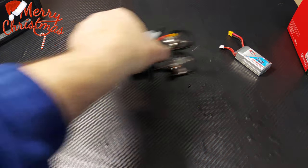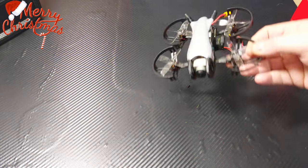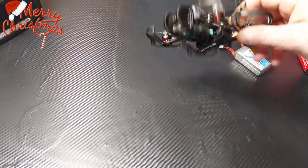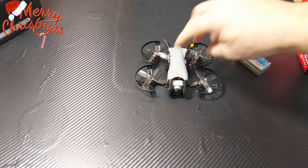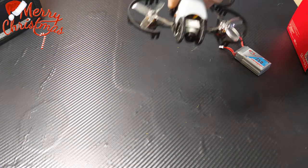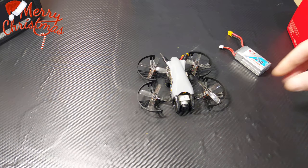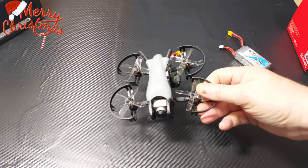So, how do I rate it? Absolutely love the thing. Do not buy this if you're expecting a sports performance quad. It isn't. You can do flips with it. I can do imminent turns with it and stuff like that, but it's not really for that. It's not smooth when it's doing it. It's designed for flying around and getting in places where you wouldn't normally get, doing a bit of scenic footage or just being nosy at stuff. That's what it's for. It's perfect for that.